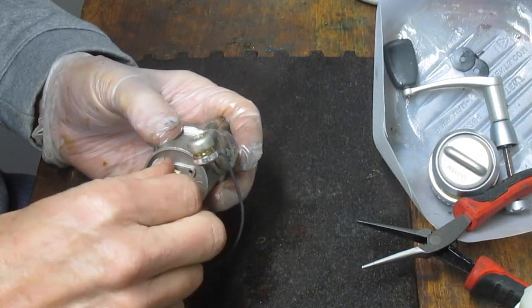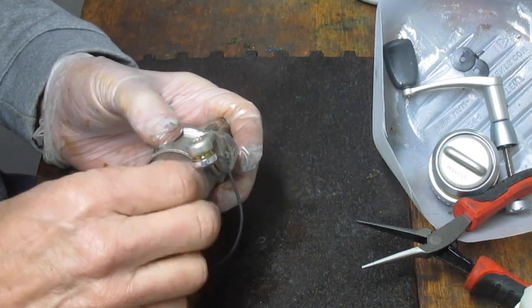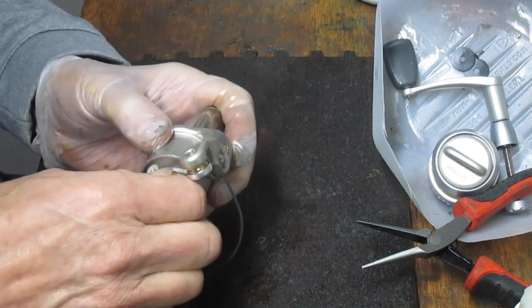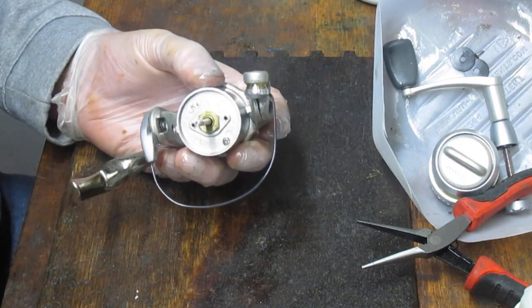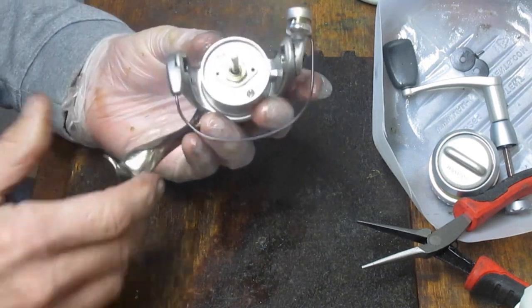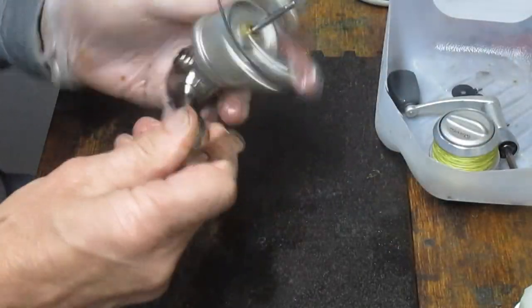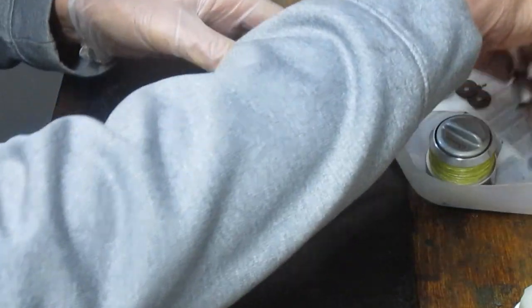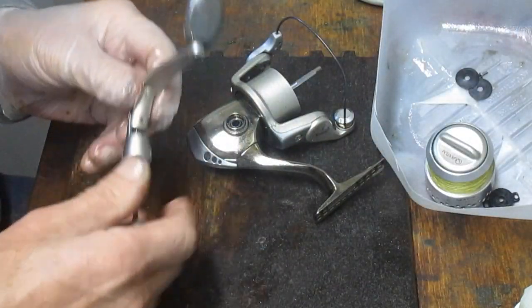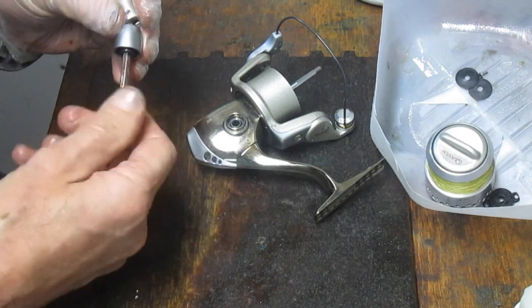This is one of those anti-reverse reels that does have an override. So I would say that cost them a couple of dollars to do that. Most of the modern day reels with the anti-reverse don't have the override because it's easy to put that single clutch in there. And I just gave it a spin and it's spinning nicely. So we're going to go up top and we're going to go try and figure out what's going on with that drag washers.